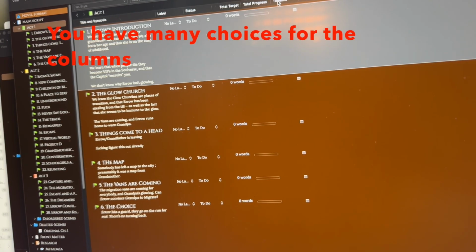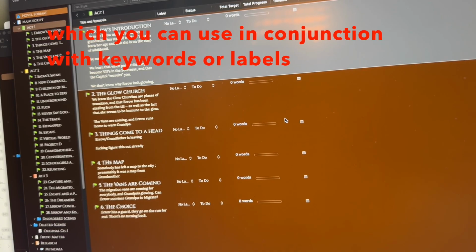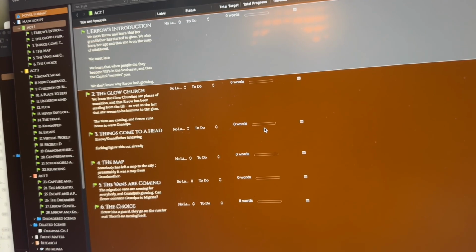I could sort it by timeline, so I know what's happening first in my novel. I don't know that I do it this way. I use those other lines that I told you about before, so I can see it more graphically. But this lets you look at all of your synopses in order and track all sorts of other things. There are really interesting ways people have used this in other videos.